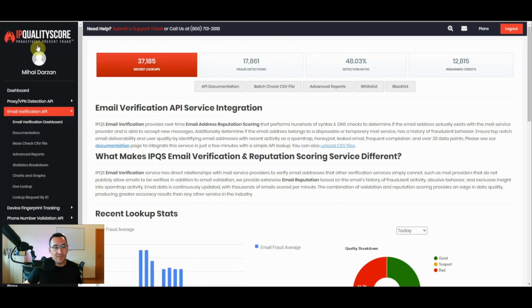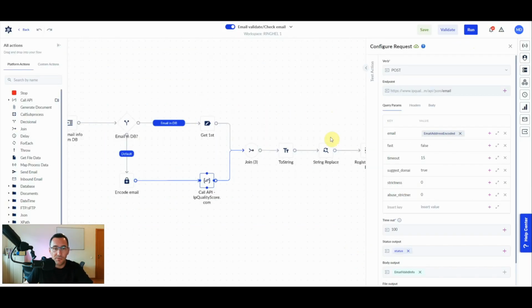So this is the IP quality score tool that we are looking at. You have the option of buying plans from them, but also you have some free validations that you can run every month. So you can test it as it is, or you can buy a plan from them. But also you can change this process in such a way that you use other services, not necessarily those ones. So that's the power of PROCESIO.